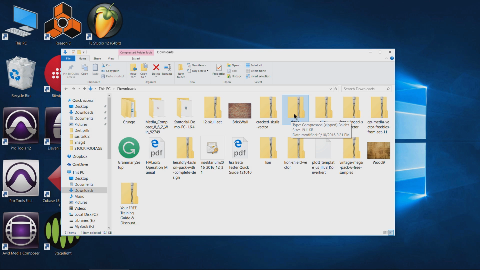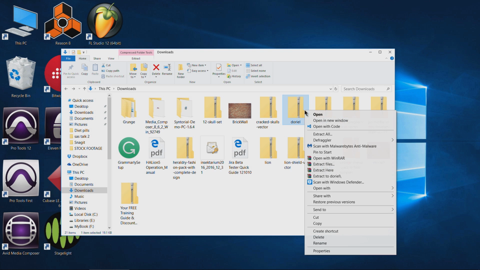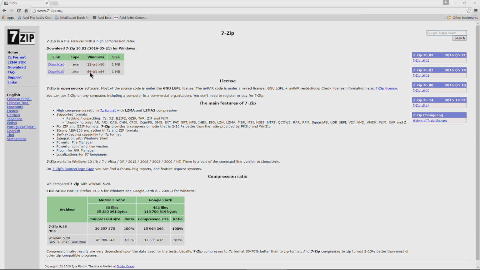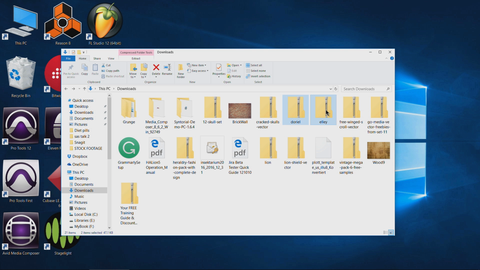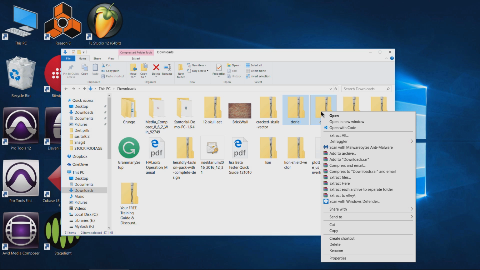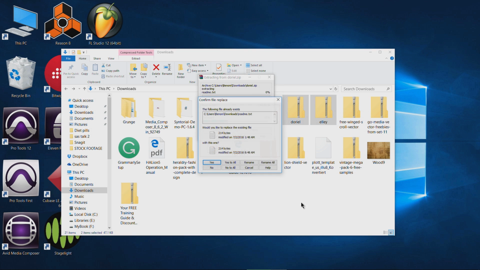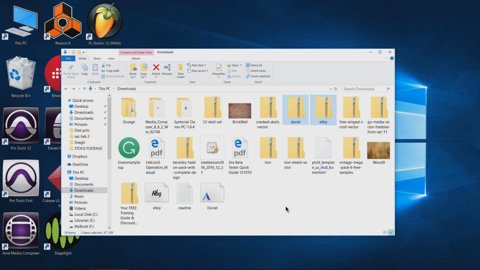Now, if you download hundreds or thousands of files, right clicking and extracting each file individually will take a long time. So you can use a program called 7-Zip. It's absolutely free and you'll simply just select all your font files. I'm just going to do two here for an example. Now, I don't have 7-Zip on this PC, but WinRAR will do the same exact thing. So use WinRAR or use 7-Zip and you can extract multiple files at the same time. I can just do extract here and that will extract all those files.